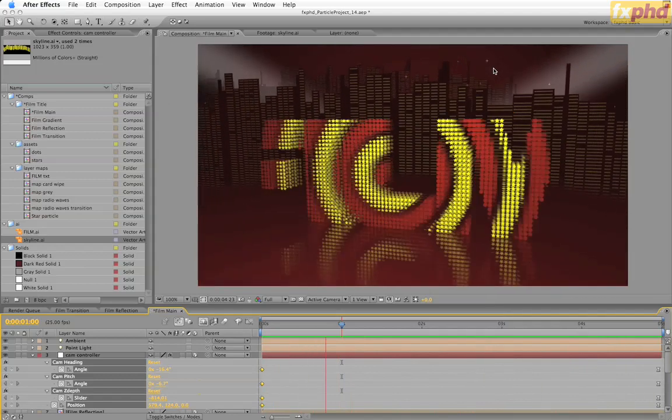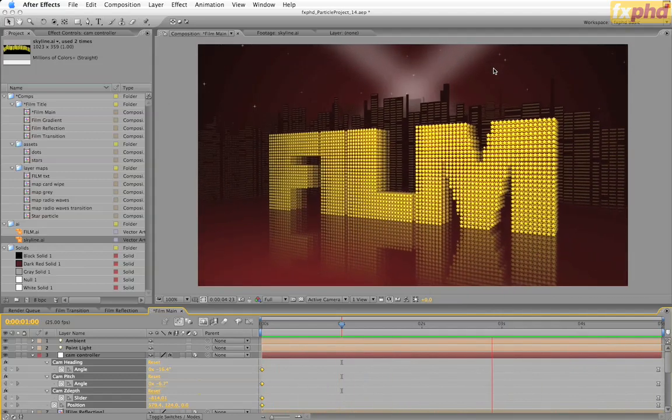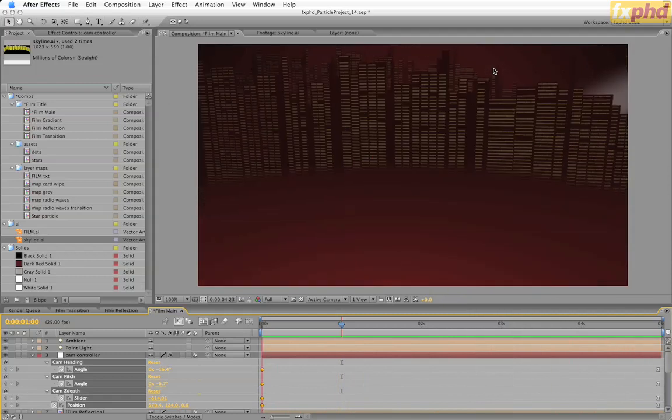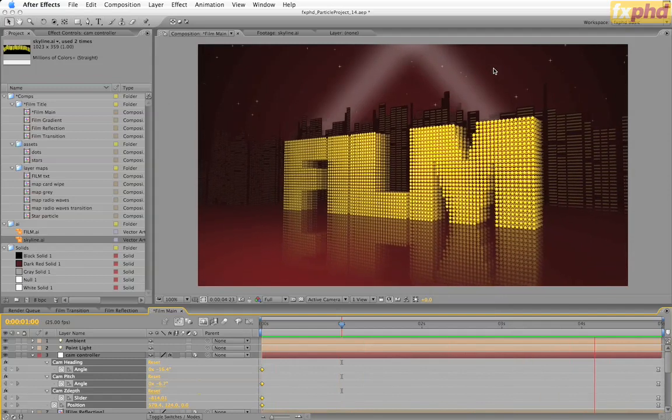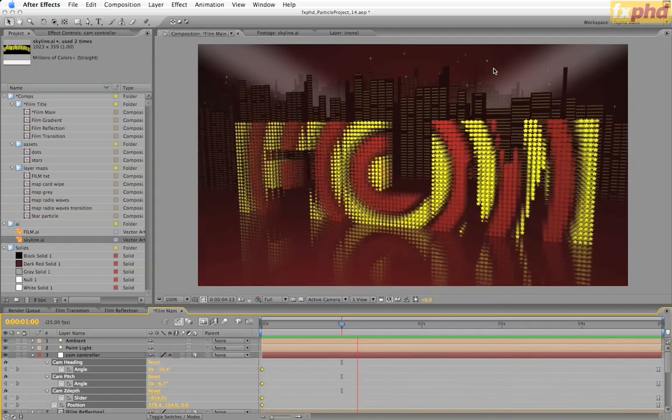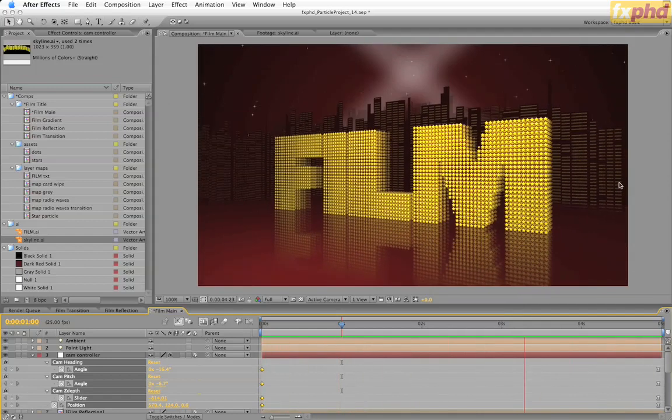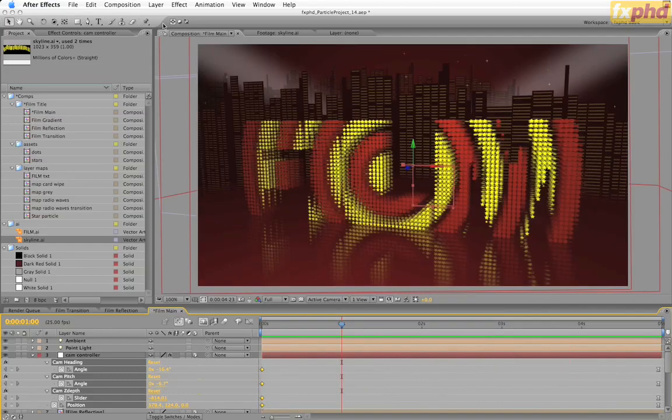Before we end the project, I'm just going to show you a couple of things, so client changes, that kind of thing, how you can incorporate that into this workflow, because the way we've built this is quite versatile. So let's just stop this. I'm going to save it again and then we'll have a look at that, and that'll be the end of the lesson.